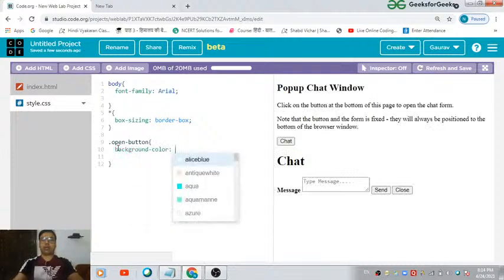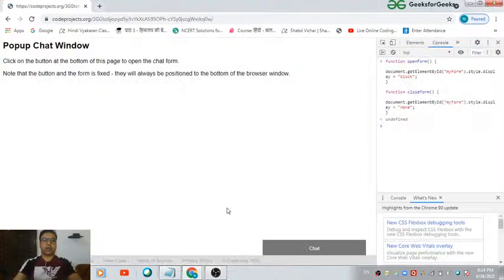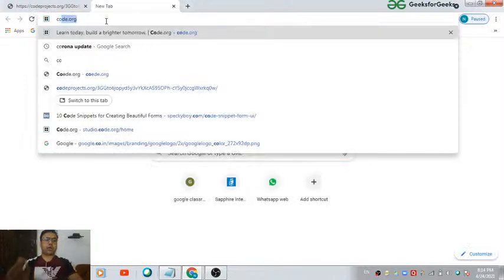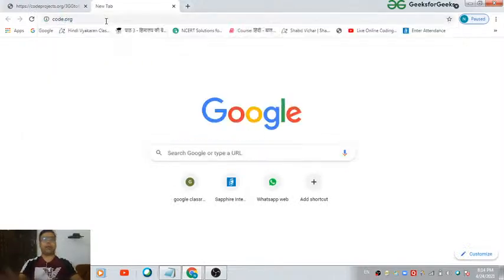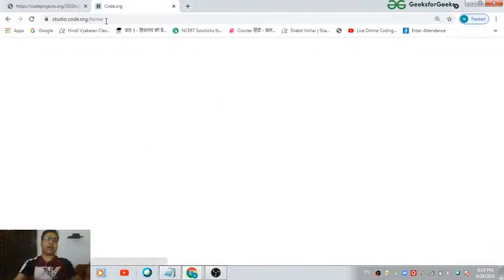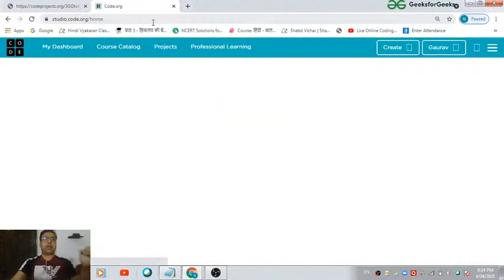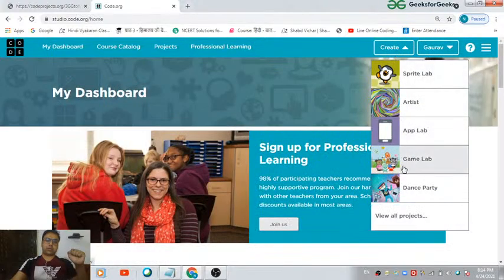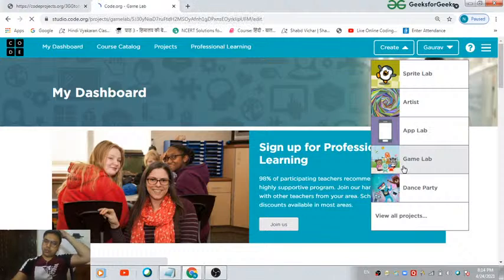So I would like to have a background color of... what is the background color of this button? In order to check out the color code of the background color of that button, we can make use of the color picker tool, which you can easily find in the game lab environment of code.org. So let's open this game lab environment.